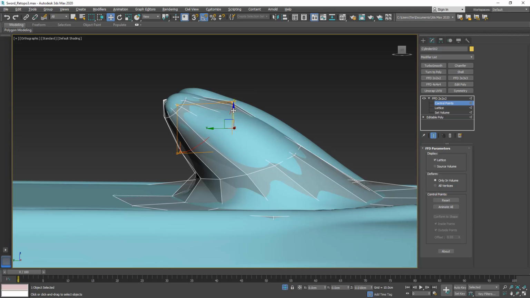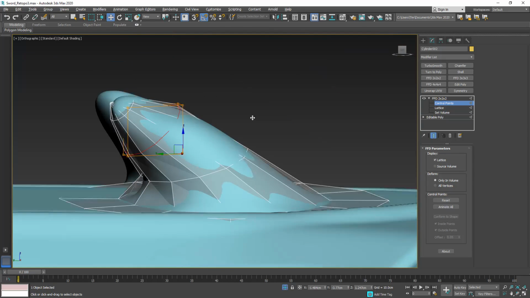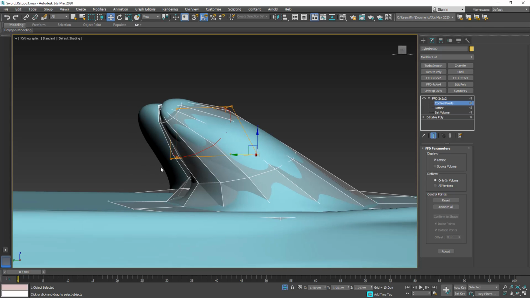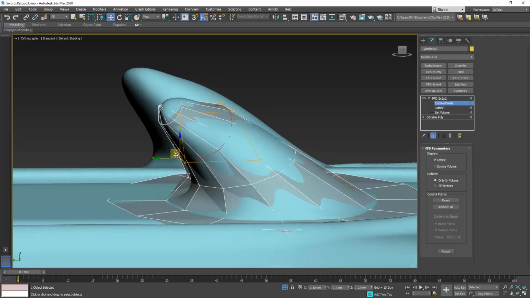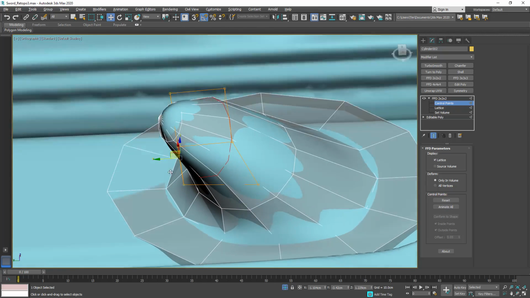Let's select all four here at the back and just bring it up a bit. And here at the front, let's also push it more to the geometry there.